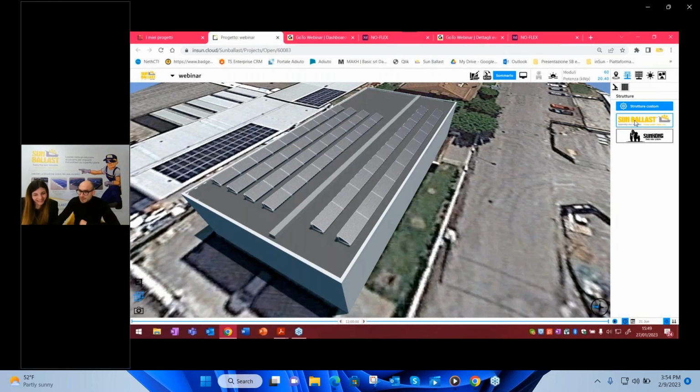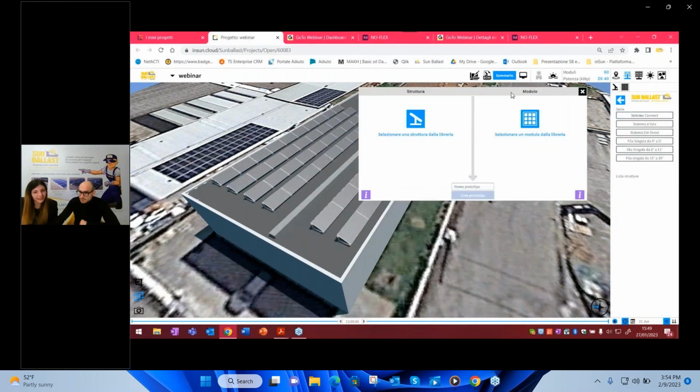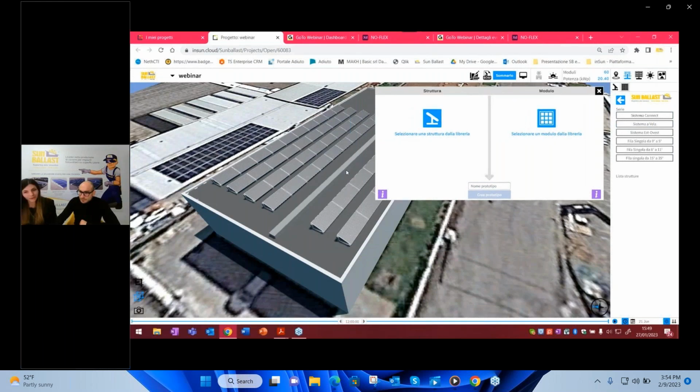With Insan, after you register your account, you're going to have access to all our structures, right? All Sun Ballast structures, and inside of it, it's very simple to use, right? So the first step is you register and enter. The second step will be to add the coordinates of the roof where you want to do the installation. If there are no coordinates, or if you're new to Insan, you can create your own roof, right?